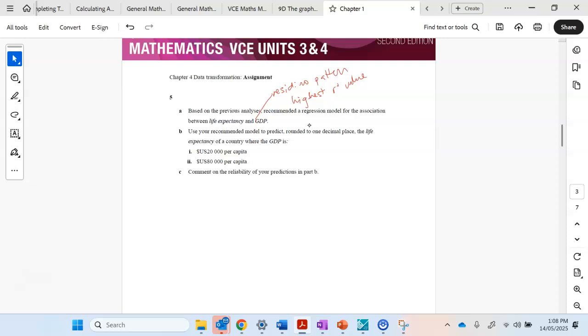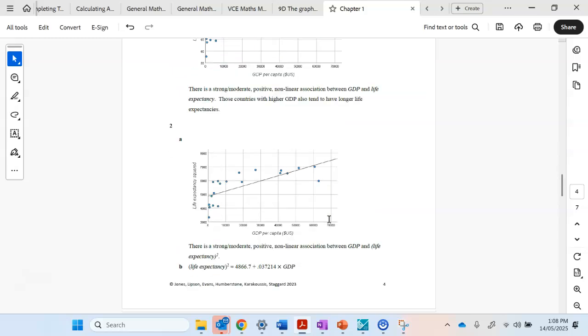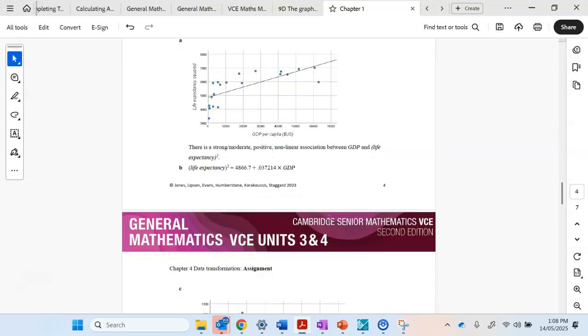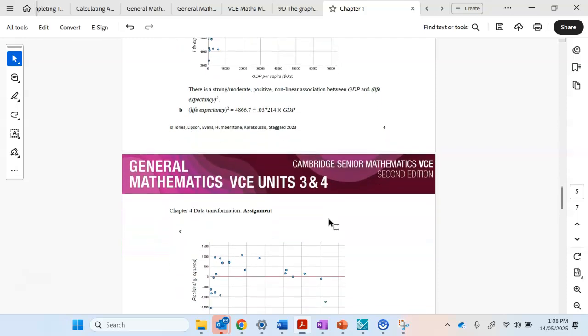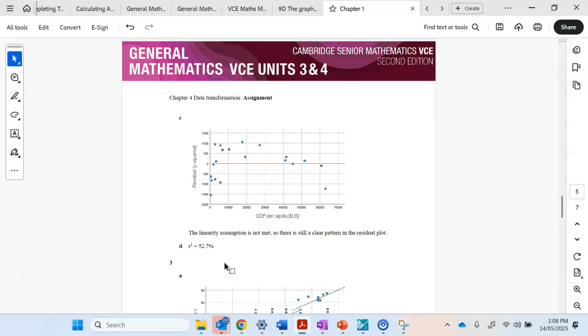So if we have a look at the 3 that we tested, all right, so here is our, what was the first one? Y squared transformation. Our residual plot showed a pattern, which is not what we wanted, and the R squared value I know is the lowest out of the 3. All right, so it's probably not best to do a Y squared.